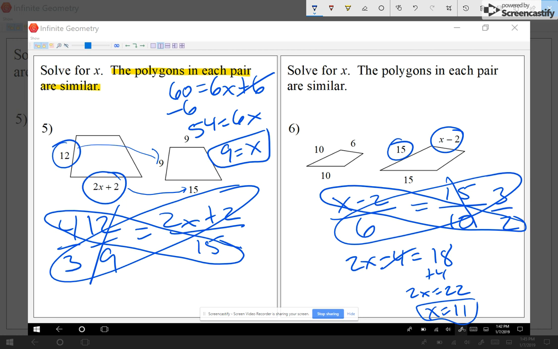Cross multiply. Your algebra teachers were supposed to talk something about proportions. They let two fractions equal each other. You learn how to cross multiply. That was back in algebra 1. All right. Any questions on these?